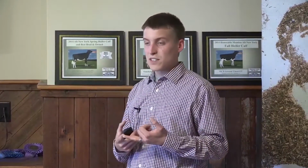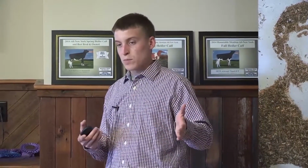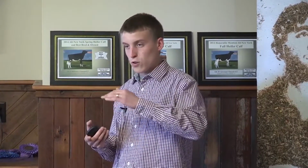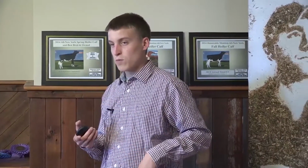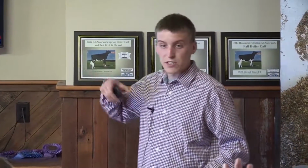What do you guys think is an amount of growth I can get on a heifer? So I got a heifer born in September, so she's a fall calf for this coming year. I'm getting ready to show her this summer. I measured her March 1st to see how tall she was, right at the loin. April 1st, I measured her the same spot. How many inches do you think she can grow in 1 month? Keep in mind, that's right in the middle of that 4 to 10 month range.